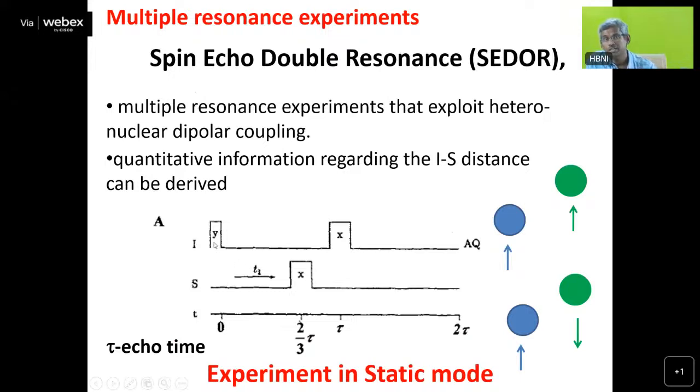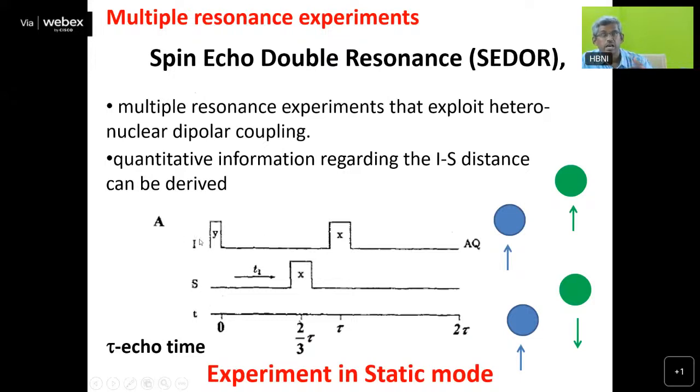Now I am doing one more thing. See, I can be coupled with S. For example, if you take I as proton, S can be considered as carbon 13. Now in the S channel, which is the carbon 13 channel, you are applying a 180-degree pulse. So what will happen? The spins of S will get inverted, or undergo a change by 180-degree. As a result of this, whatever dipole-dipole coupling is there between I and S gets affected because of this pi pulse applied to the S channel. Is it clear to you?